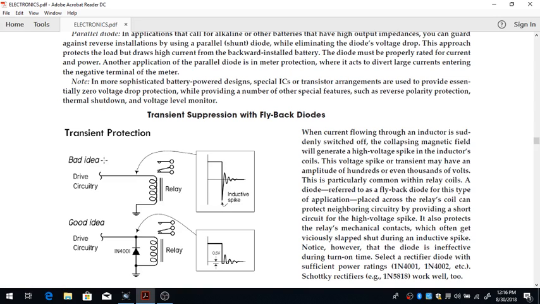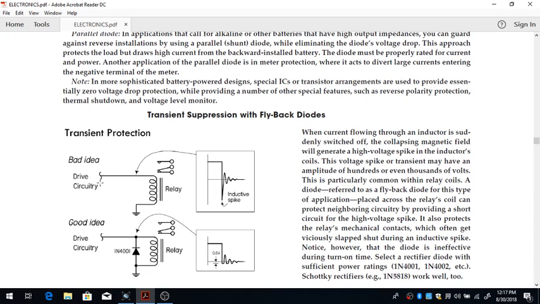As you can see, when current flowing through an inductor is suddenly switched off, the collapsing magnetic field will generate a high voltage spike in the inductor's coils. So when you have a current going through this relay, it energizes and produces a magnetic field.